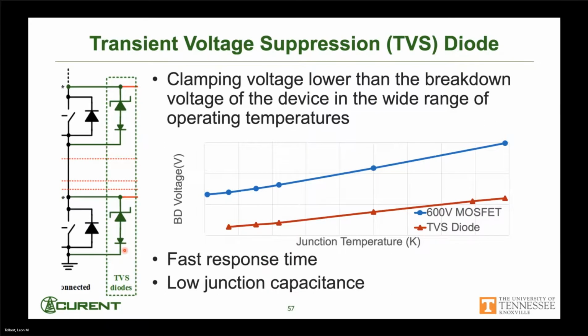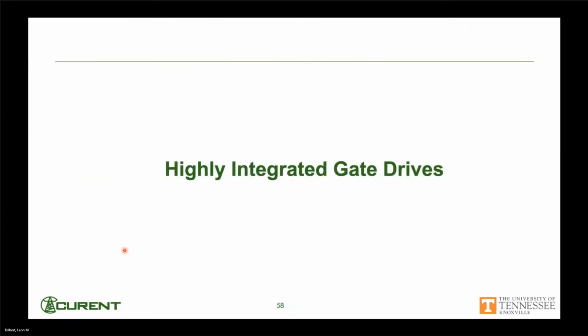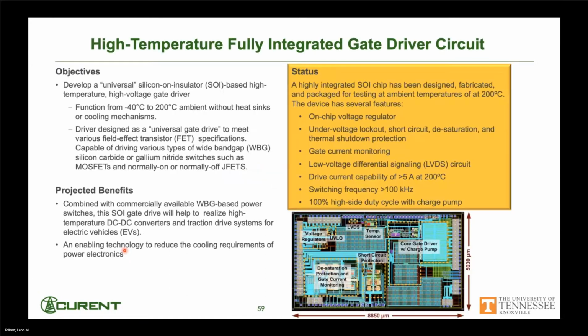So again, this was just another little project that we did looking at if you had series devices. Another thing that we did, and this is some work that we did actually several years ago, was how could we integrate gate drives into just a device on a chip. And at that time, we were looking at high temperature applications, something like 200 degrees C ambient, and so we looked at something called silicon on insulator, SOI based gate drive.